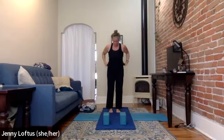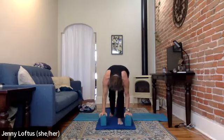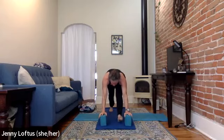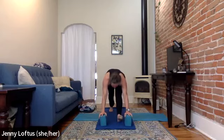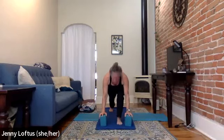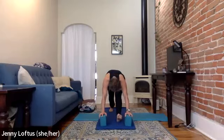Step your left foot back. Right foot is forward, coming to a lunge. Extend through your spine here, finding this movement. Let's move rhythmically, straightening the front leg, tuck your chin, pick up your toes, bend your front knee, look up, open your chest, look up. Head back and forth, rhythmic breathing, rhythmic moving in the body. Move with your breath, be patient, wait for your breath to take you to the next movement. Find that rhythmic movement of the breath.